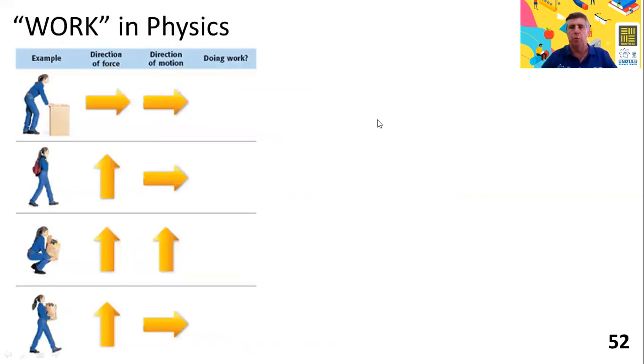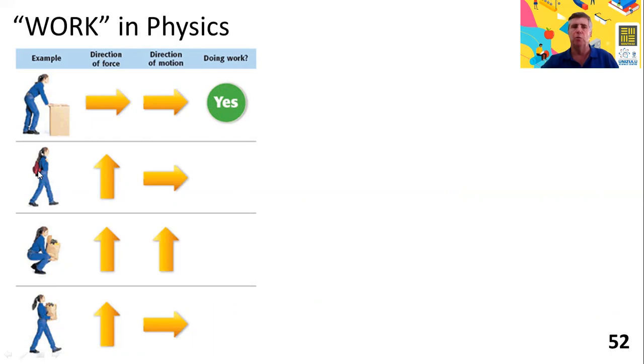So starting off with work, the problem with defining work is you probably think you're doing work right now, sitting watching the video, but in terms of physics, you're not. So let's look at some examples. A girl pushes a box along the floor against the force of friction. Is she doing work on the box? Yes, because there is movement in the direction of the force.